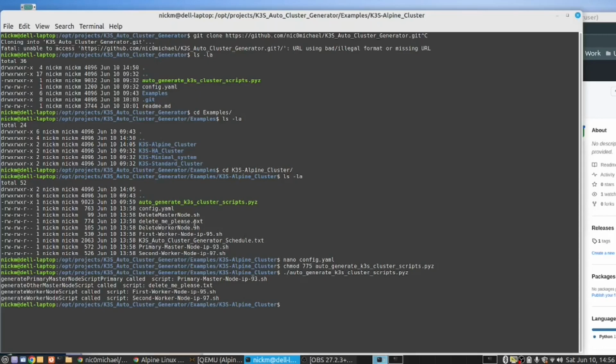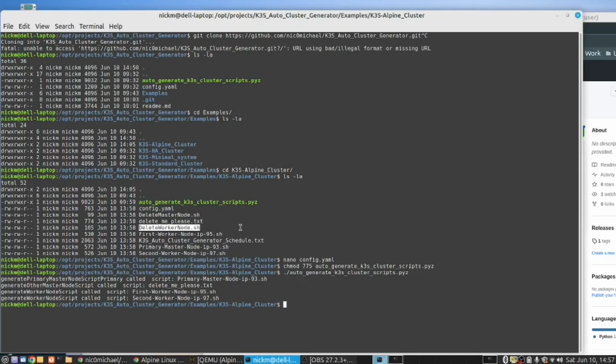In addition to that, there is a shell script that gets created. When you have a Kubernetes master node and you want to destroy it, you run this on the master node and it'll destroy it so that you can reinstall. And the same with the worker nodes.